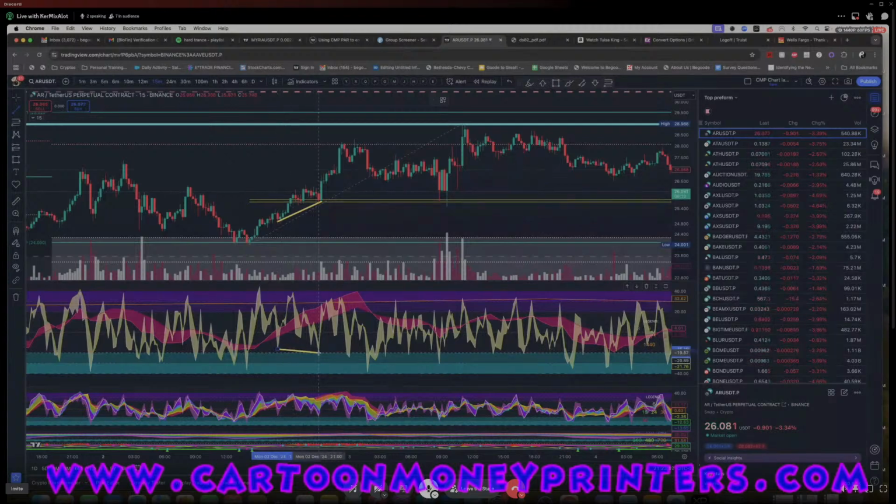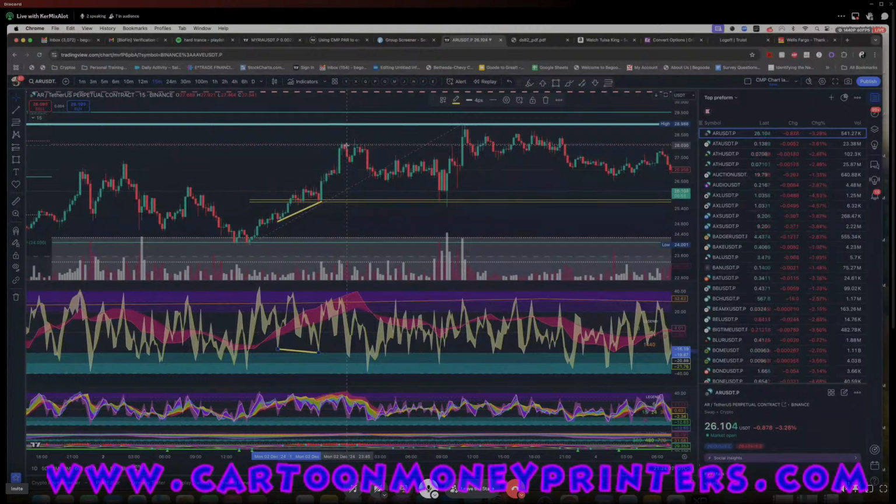But as soon as it goes below it and it prints like that V, that's good to go. So that is a hidden bullish divergence. And again, even if you bought the top of that green candle, it just went straight up. And this is going to be the common theme over and over and over.